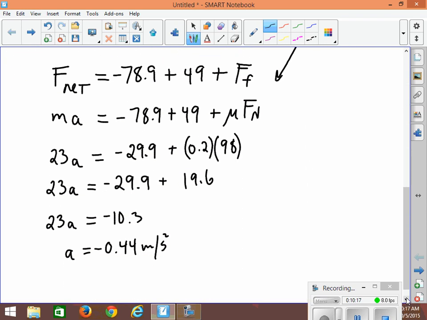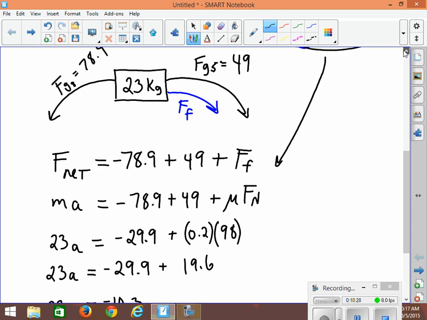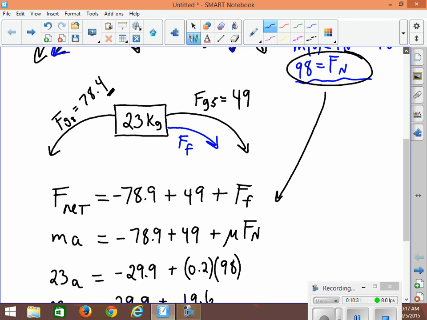Say that louder. 78.9. It's 78.4. Yeah. Did I have that wrong? Oh, I see. It's 78.4. Okay. Well, that'll make a small difference. We should fix it. It's 78.4. You're right. Which changes this a little bit. It changes our decimal ever so slightly. So what should I have here? 8.4. And so it's 28.6. Is that what it is? Or what's that subtraction there?